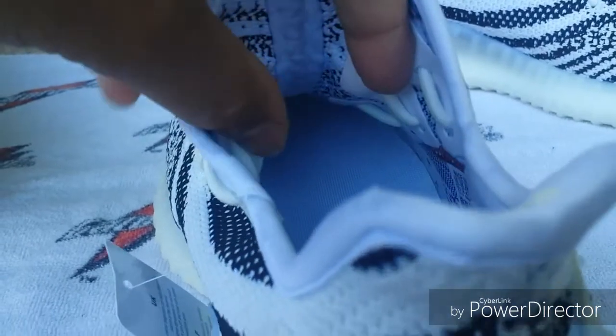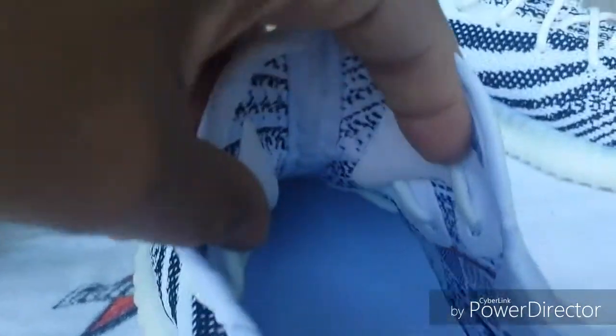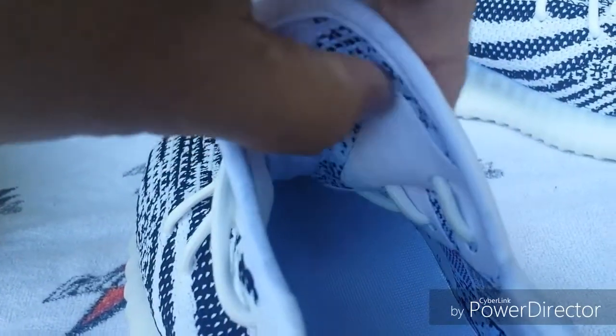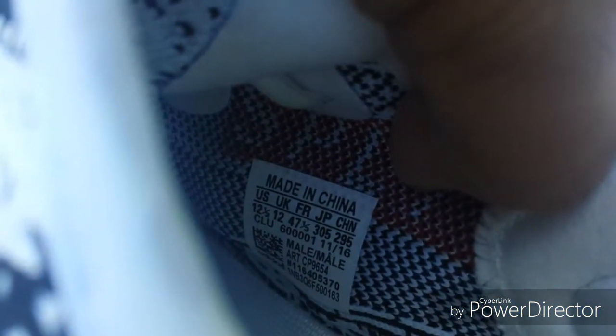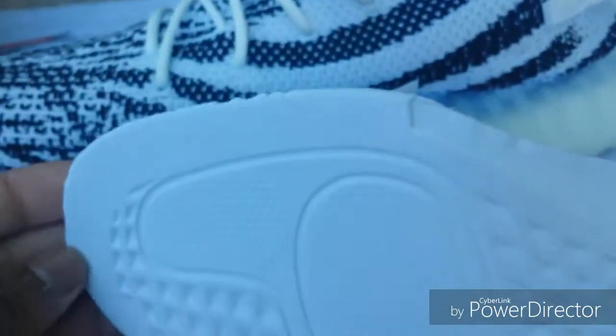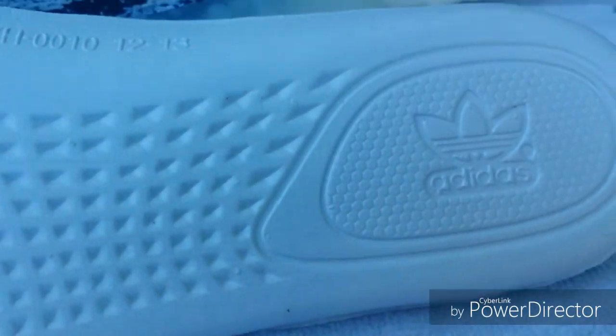I think this one's a little bit better — it's got that whole cage on the inside, almost feels like a light plastic leathery material, all the way down to the front. Here's a look at the insole — it's pretty thin, a basic insole, and it doesn't come all the way to the top, which is usually what happens with the bigger sizes.